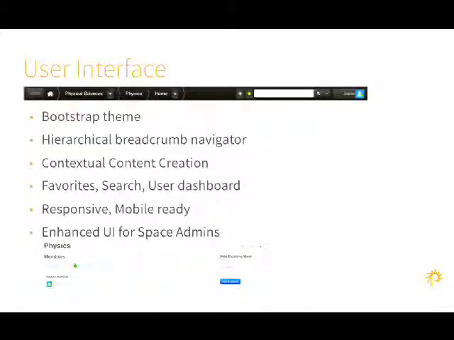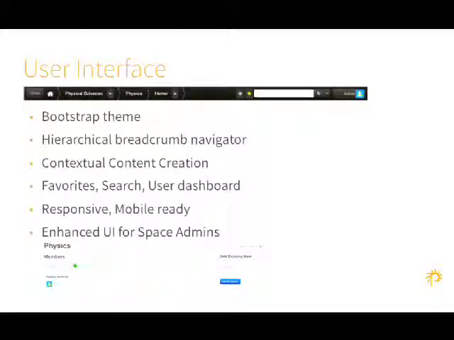So looking at some of the more details, here's our main user interface, that top toolbar. Every Bootstrap site seems to have this dark toolbar at the top, so we took that same approach. Obviously, we don't like the colors; those are easy to change. But the basic idea is this is a toolbar that sticks to the top of your page, from left to right.